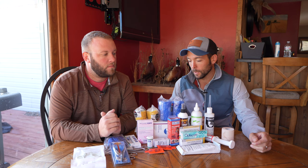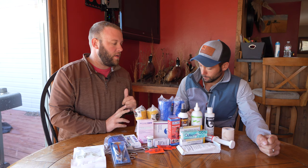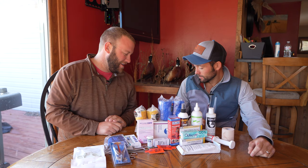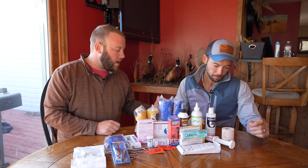Let's go ahead and get started. Some of the things we have to start with — one of those is going to be skunk off. We had that incident yesterday; we smelled a skunk and didn't know who was going to get to use that. Luckily it had already been gone. We've also got a muzzle. Anytime a dog gets a wound, it's a good idea to have one, especially if you're trying to examine a foot that can be tender — they hurt and they'll reach around and nip at you.